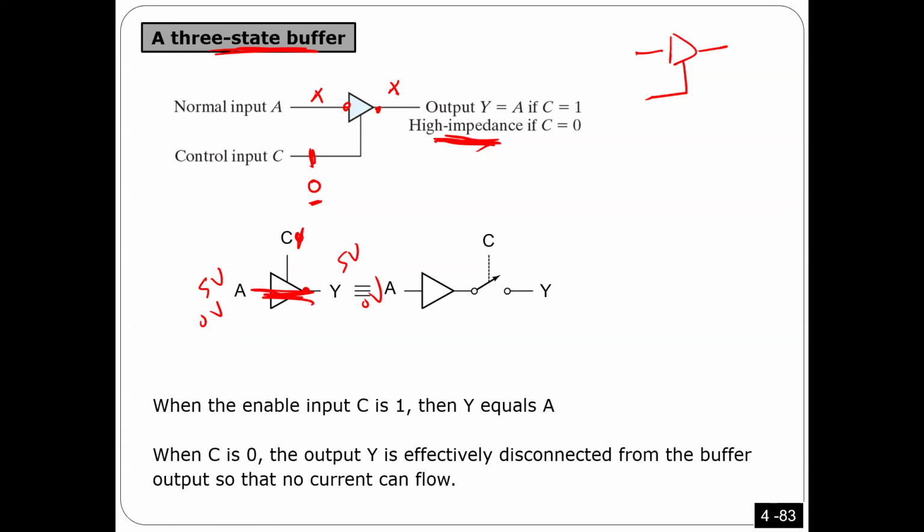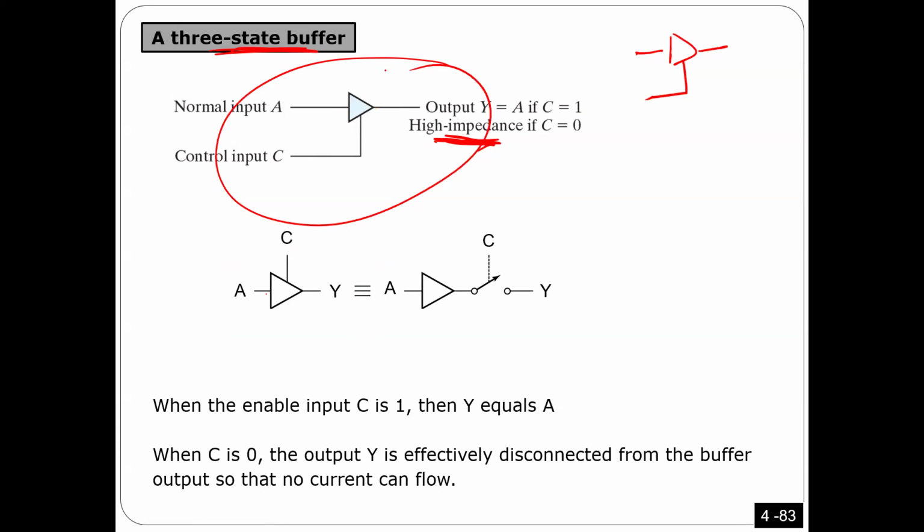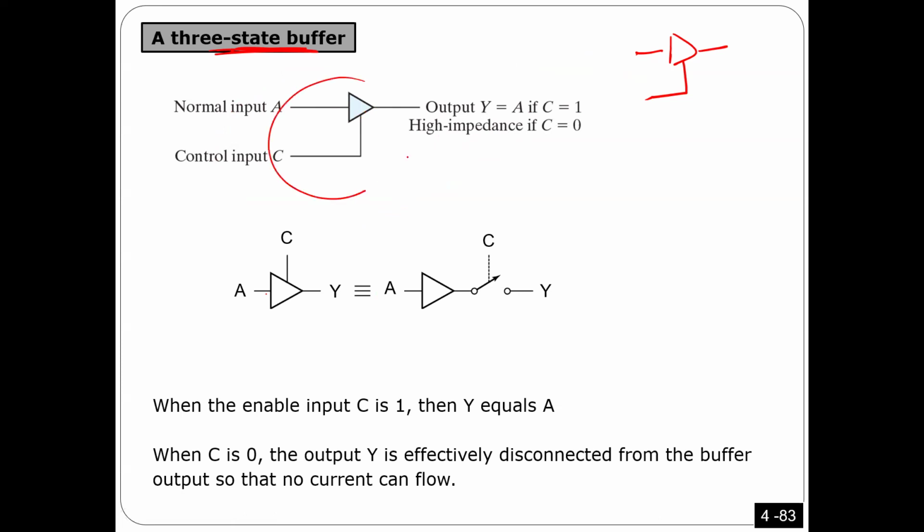So this is how it works. I'm going to explain how we can use this, we call it a tri-state buffer, to create multiplexing. But before I do that, this device has some variations. For example, this is one of the ways to have this device. There's another way, you can just make a bubble here. I told you before, every time you see this bubble, that means it's active low. There are also some devices like that.